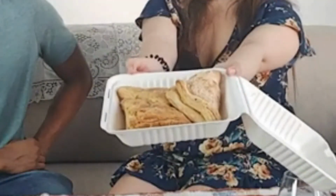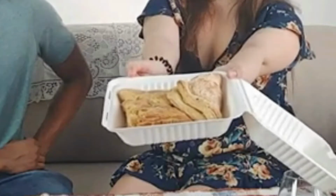The first thing I'm gonna introduce you to is something that we usually eat as breakfast, but also throughout the day. Breakfast in Greece is around 12, like the actual breakfast. And we also eat it as a drunk food after we go out for drinking. These are pies. We have 3 different pies: cheese pie, spinach pie, and meat pie.